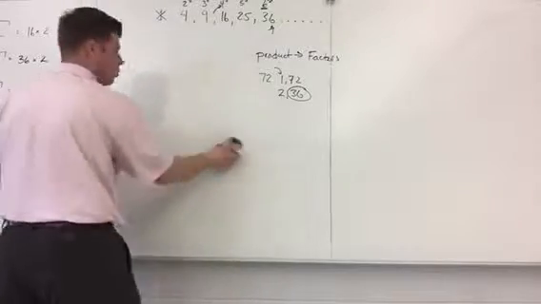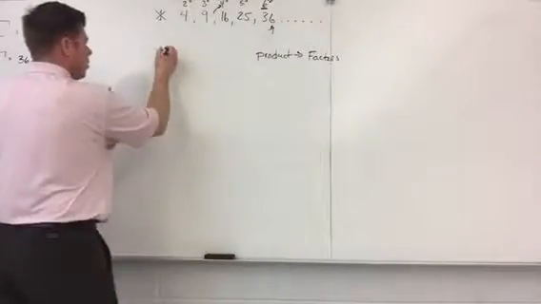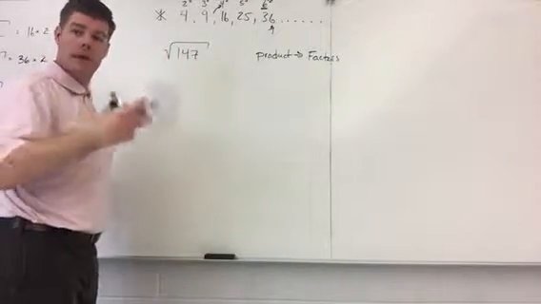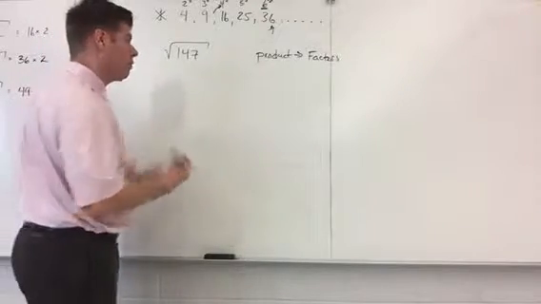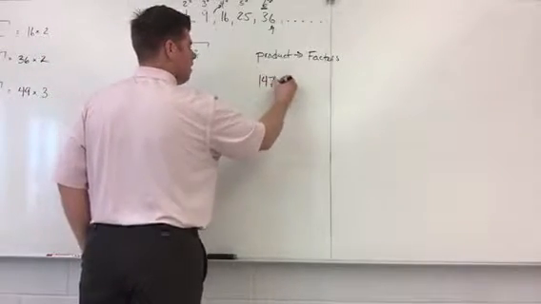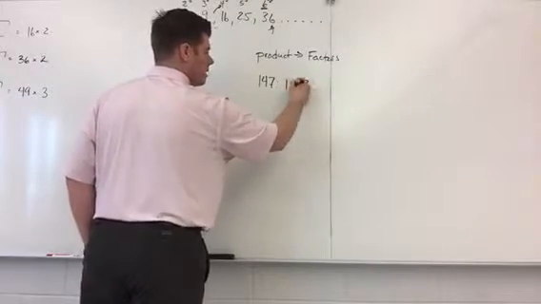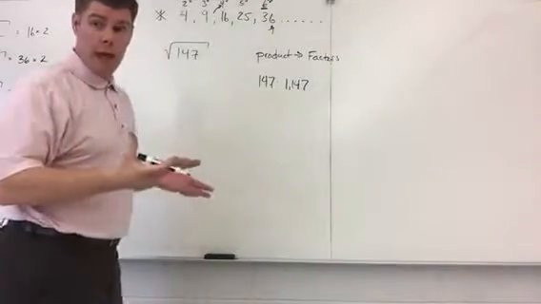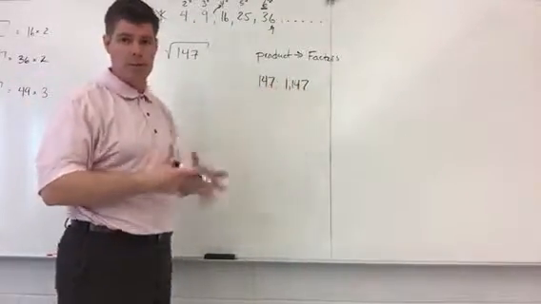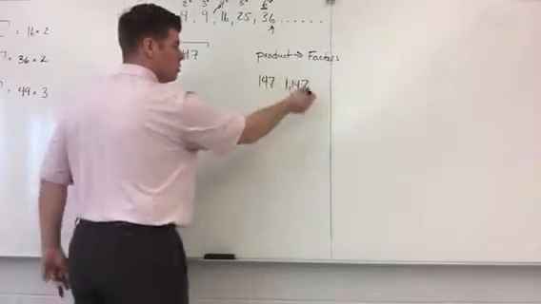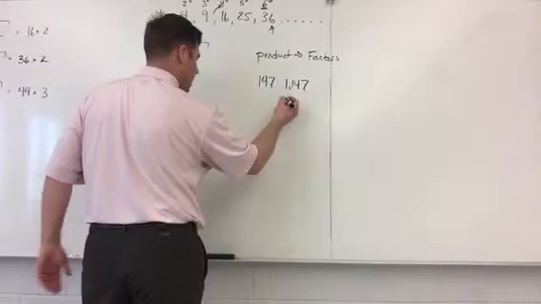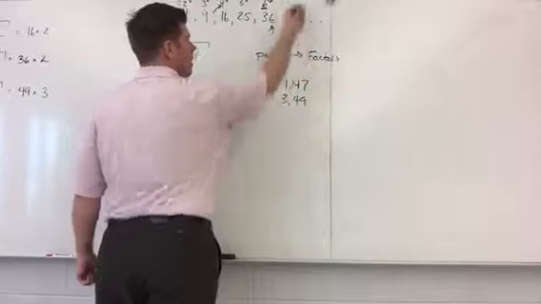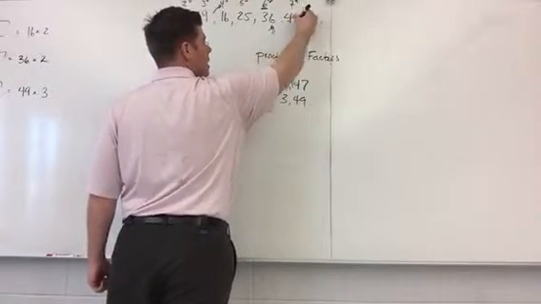So let's do this again with just one more. If I have the square root of, say, 147, 147 doesn't look nice, but we know it's a product, so we have to go through and factor it. So I write 147, and I always start off with 1. I follow the same process every single time. I go 1 and 147. Can I do 2? 2 and a number won't give me, I need whole numbers here, so I don't want decimals and I don't want fractions. So 2 times something, no, won't work. In this case, 3 times 49 will work. Now I'm going to stop because I know 49 is my number, because if I went up here and did 7 squared, it would give me 49.